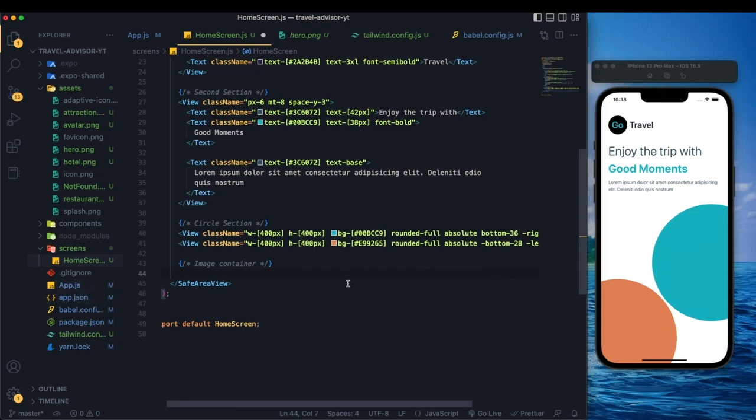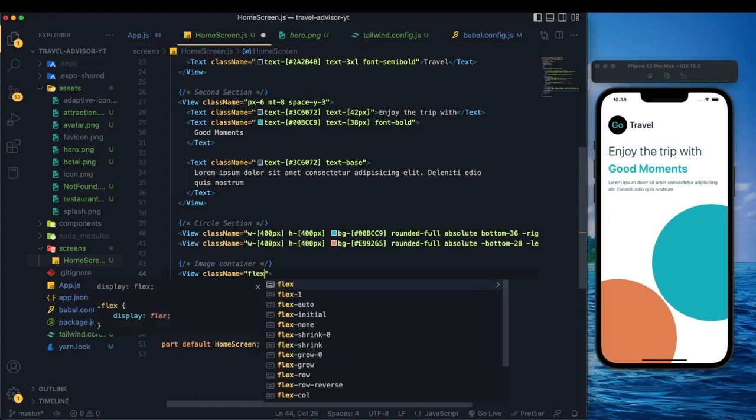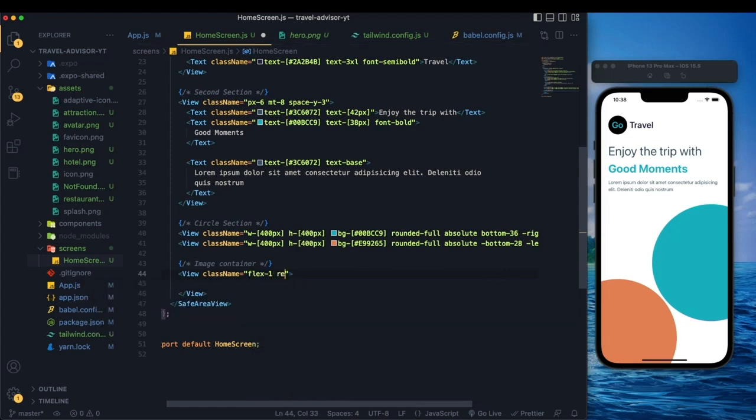So let's create a view. The class name is going to be flex 1, because this view should take the complete length of whatever space is available, and the position is going to be relative, and everything inside this view should be exactly in the center position.